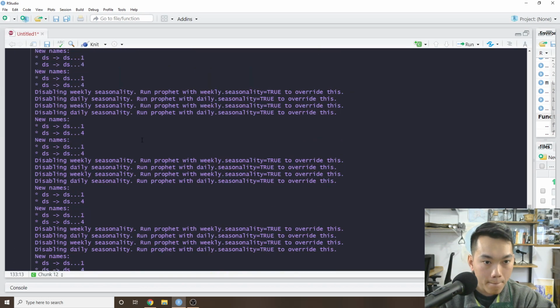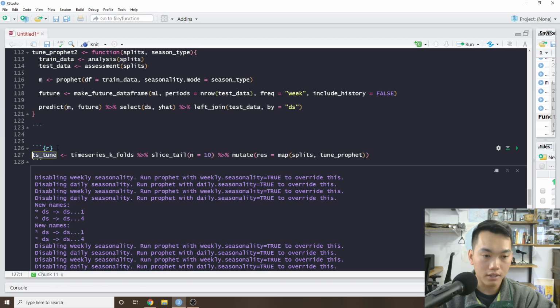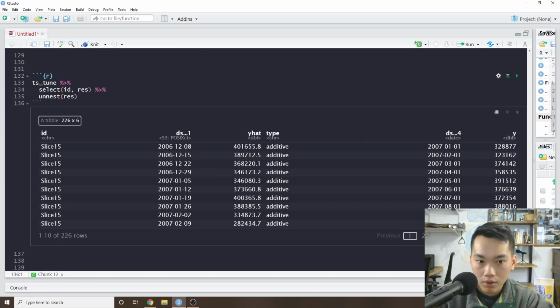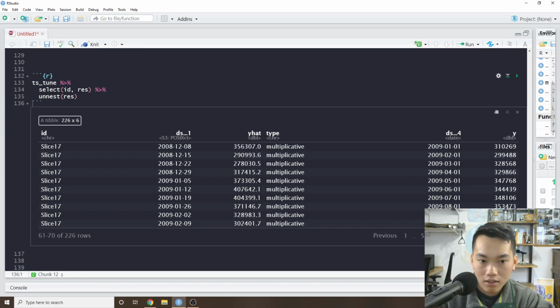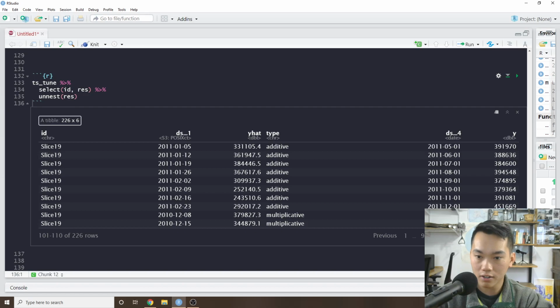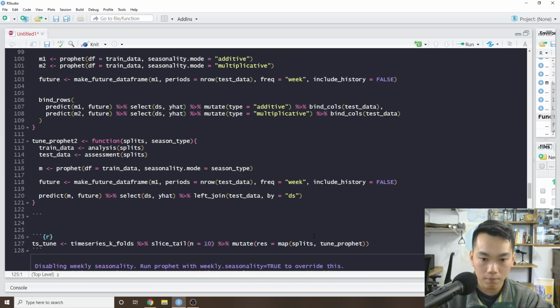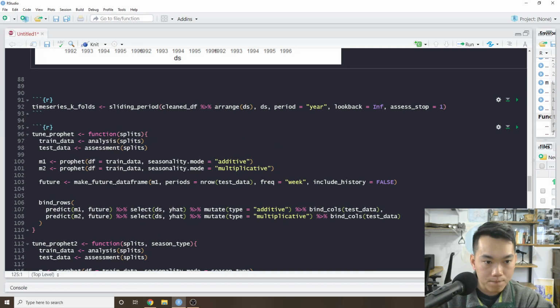Yep. TS tune. And then we have, what is going on here? Oh, it's not lining up. Okay. That's interesting. Let's see here. Test data is that.